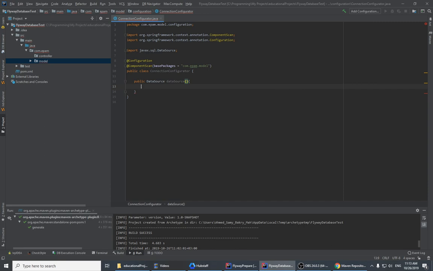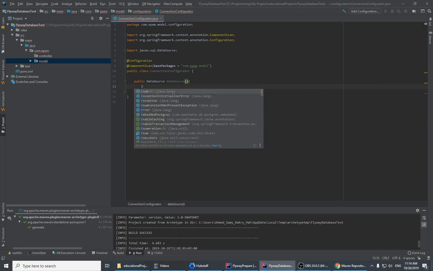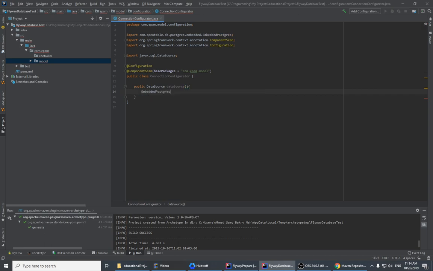The database itself has a specific configuration with information about the URL, the location of the database, the username, and the user password. So if we are using embedded Postgres, we will give it just null for the moment.